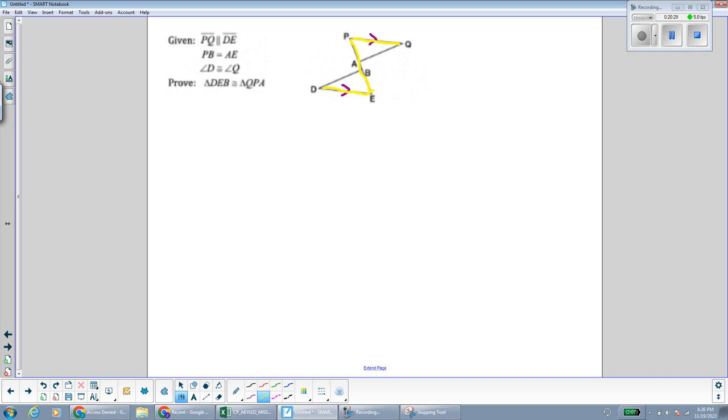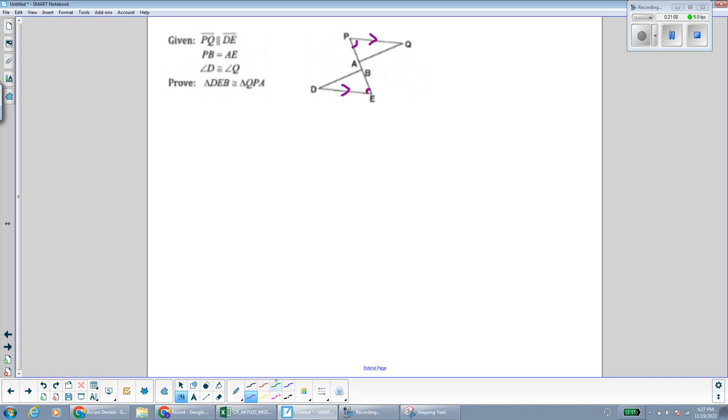It doesn't matter if it's a forward Z or a backward Z. If you see that Z, in the corners of that Z, we have congruent alternate interior angles inside the lines on different sides of the transversal. Remember, alternate interior angles are congruent when we have parallel lines cut by a transversal. So look out for that letter Z. I recommend always highlighting the parallel lines and the transversal. We also know, and let me just backtrack here so it doesn't get confusing, so I'm going to keep the alternate interior angles marked. There we go. So now we have those marked.